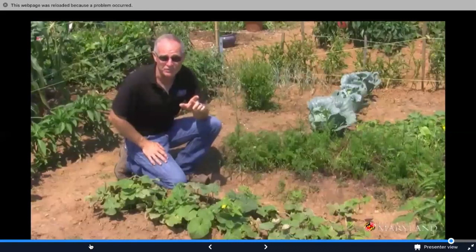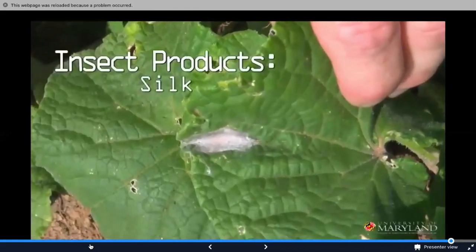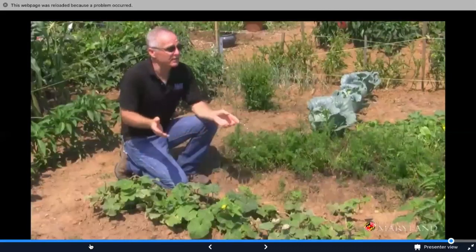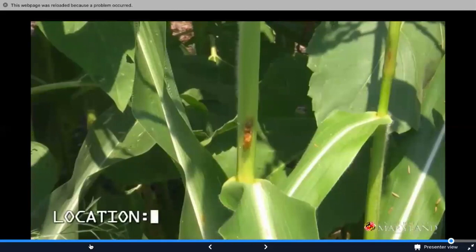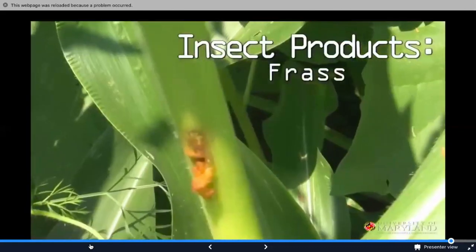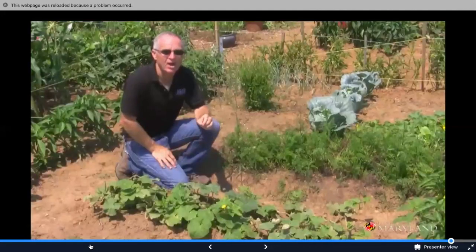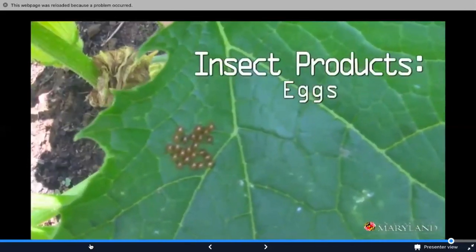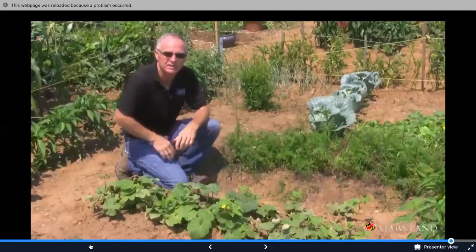When caterpillars feed, they often leave behind silk. On these cucumber leaves we can find the telltale signs of silk from a little leaf-tying caterpillar that's going to defoliate these plants. As insects feed, they're going to leave behind excrement — we call this frass. Looking at these stalks of corn, we can see the frass being excreted and forced out of these stems by European corn borers, so we know there are corn borer larvae inside. Another readily apparent sign is the eggs of insects — here we see the eggs of the squash bug. These little bronze bombs are going to hatch, but we can detect those eggs, eliminate them, and reduce our problem down the road.